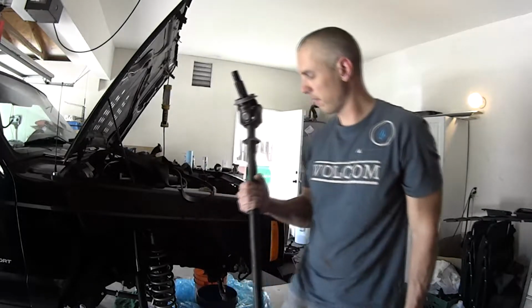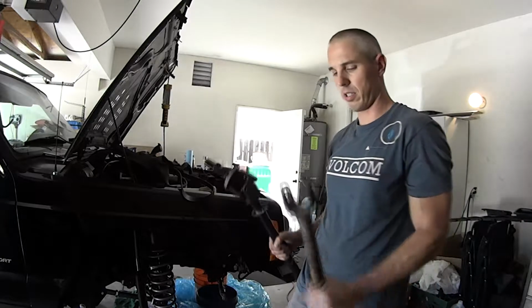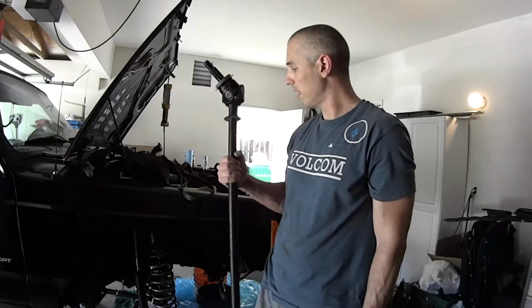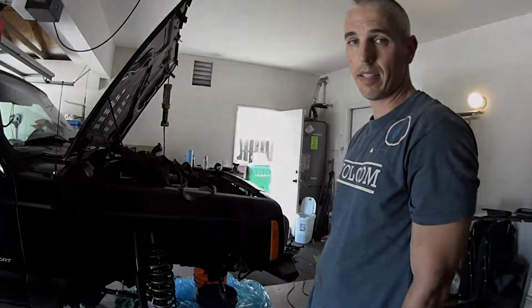10 factory, right here, chromoly, 27 spline axle shafts. Much stronger than the factory stuff that's about 17 years old now and pretty weak. So these should save me on the trail. So I'm gonna throw these in and get working.